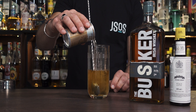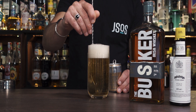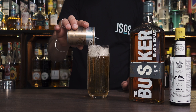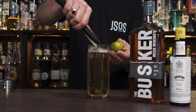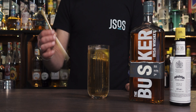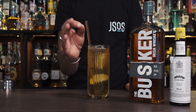Top up with ginger ale and give it a really gentle stir — mixing up and down to blend the whiskey with the ginger ale. Take off your bar spoon and fill up a little more. Finally, garnish with a lovely wedge of lime. That's all it is — you don't need to squeeze it. You can put one or two pieces, whatever you fancy. You can serve it with a straw or as it is. I'll serve with a straw so I can give a little stir and let the lime release a bit of its oil. This is the Dublin Spider Highball.